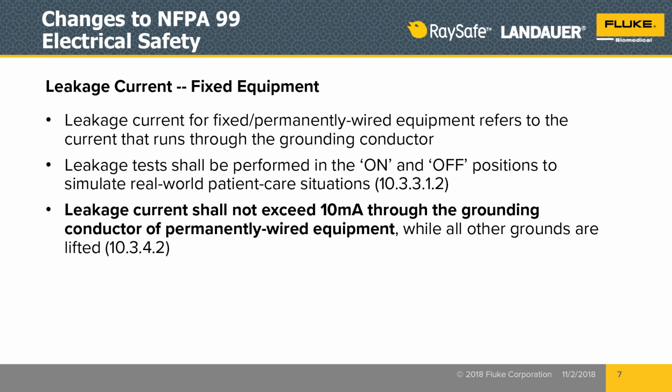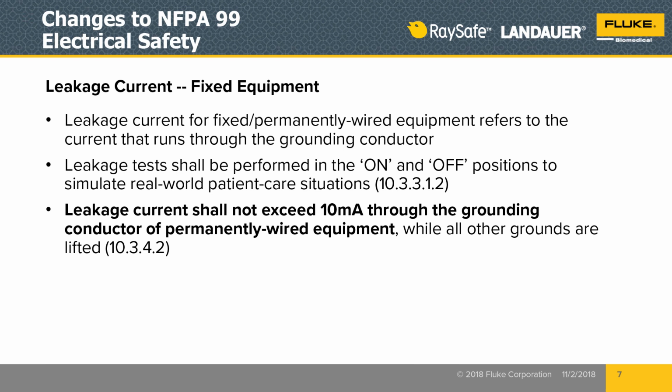Digging into leakage current. Leakage current is, of course, where a big part of testing is for electrical safety. Specifically, we're going to start here with fixed equipment. So for your fixed equipment, we're looking to see if there is any hazardous leakage current for anything that's permanently wired, from your blanket warmers all the way up to your CT and MRI machines, everything that either has a cord that you're not allowed to unplug that's locked in or otherwise fixed in place, or is physically hardwired into the mains for the building. You still need to be testing for leakage current on all the exposed metal with the 10 milliamp limit, which is carried over from the past.